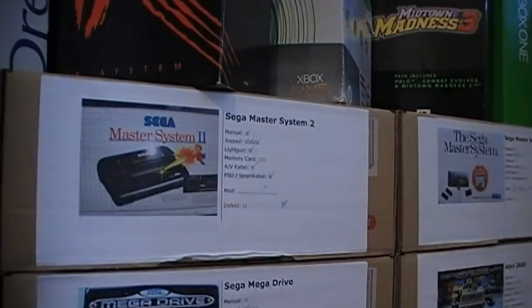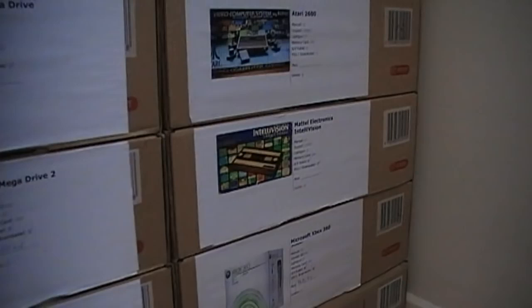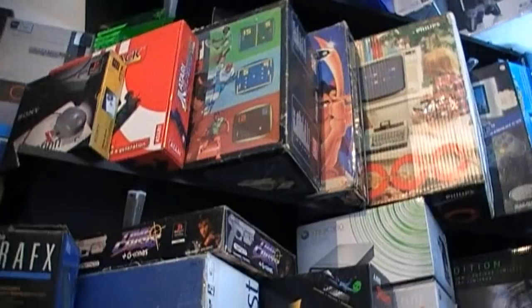Sega Master System. Oh, where was I? Nintendo 64, Nintendo GameCube, Sega Master System 2, Sega Mega Drive, Sega Mega Drive 2, Sega Saturn, Sega Dreamcast. Oh, they've made a lot of consoles. The Sega Master System, Atari 2600. So this one was a junior. Okay. So Atari 2600 had a baby. And then there is Mattel Electronics Intellivision, Microsoft Xbox 360. And the boxes, you guys, there are so many boxes. I am just one woman.